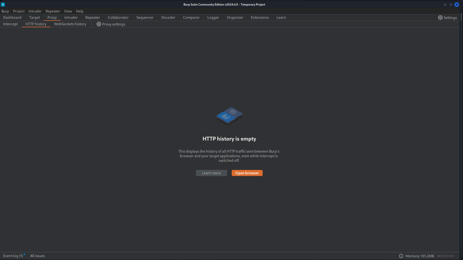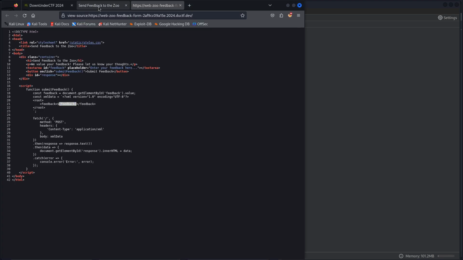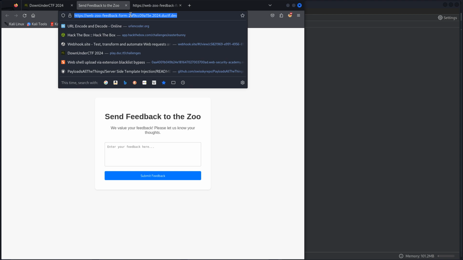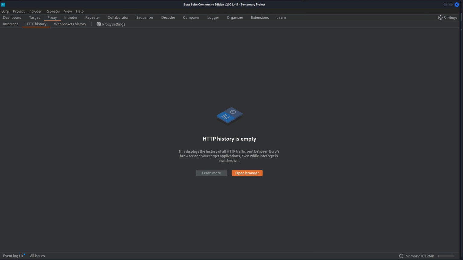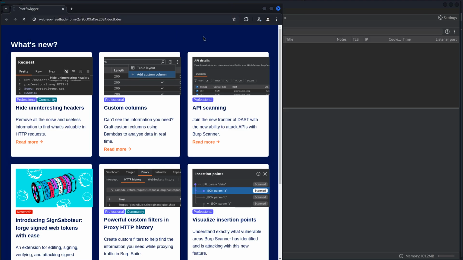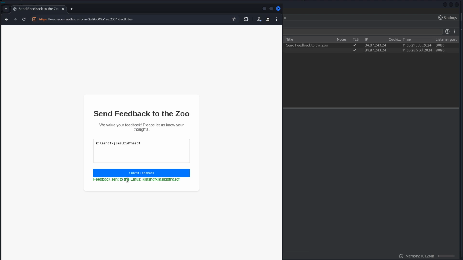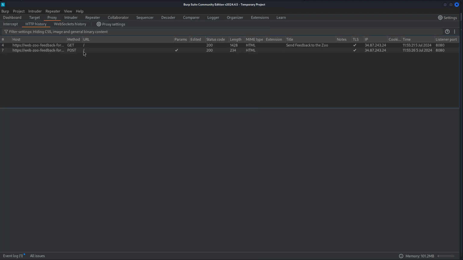So if we go to the website in the Burp Suite tool, this is the browser that Burp Suite uses, and we can see the feedback page and the requests it's sending.